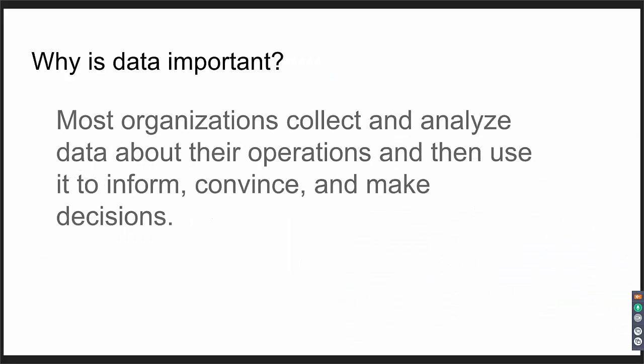So why is data important? Most organizations collect and then analyze the data about their operations, and they use that in order to inform, convince, and make decisions. But even if your organization doesn't collect data, you can use other sources that have collected. For instance, you could use data that has been collected by the Wyoming State Library, other state libraries, the IMLS, Wyoming Department of Education, or whatever state you're in, or the U.S. Department of Education, and that's just to name a few.